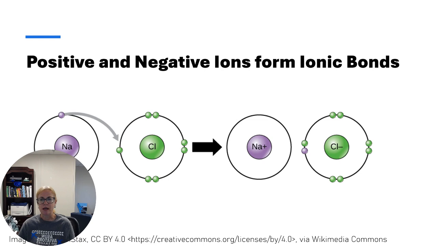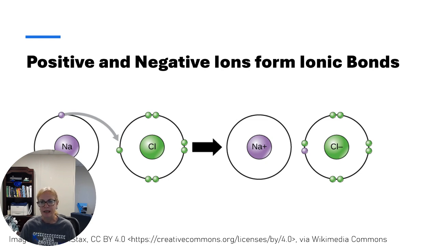Now, a full valence shell with 8 electrons in it is considered stable, and atoms always are wanting to be stable. So because sodium only has a single valence electron in its neutral form, it's extremely unstable. So it wants to get rid of that outer electron, because if it does, then the next shell down has 8 electrons in it, and it's full, so it becomes stable. So in order to lose this electron, it has to find something to donate it to. Well, chlorine, in its outer shell, has 7 valence electrons. It's not stable, it wants 8. So it is looking to gain an electron.